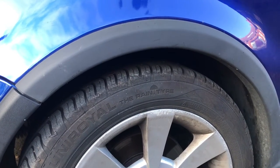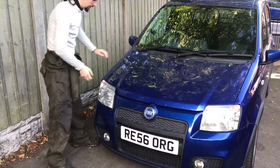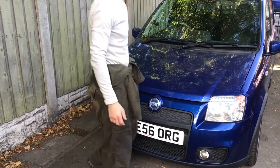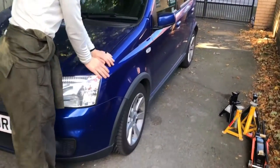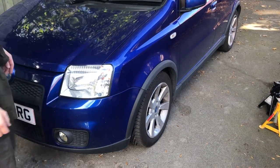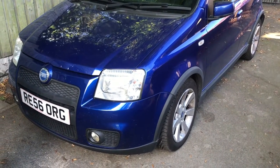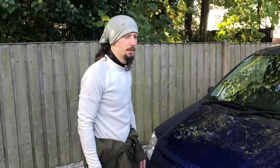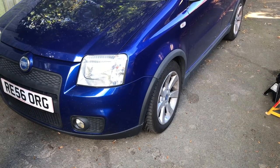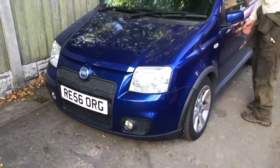You can actually see that the damper fluid is leaking out. As a quick demonstration, Kieran is going to press over on that side - which I think is good - and it's fairly solid, it sort of bounces back and settles quite quickly. On this side, when you press it down it's like a blancmange - it takes quite a long time to settle back to its normal position. For those reasons I'm fairly sure that's knackered, and we're going to replace that one. It's always recommended to do these things like brakes in pairs.